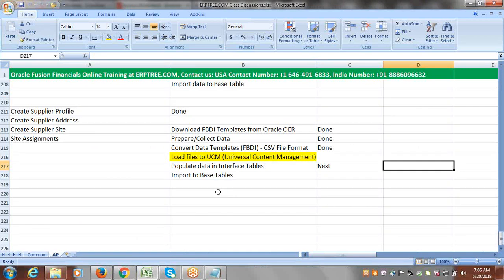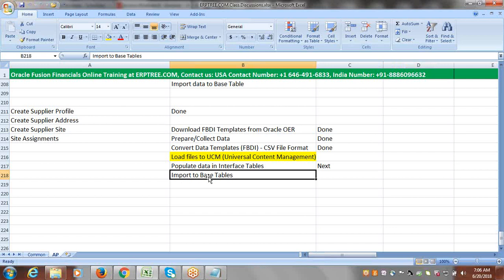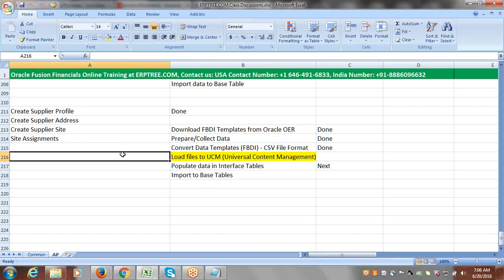Based on that, we have to correct the template and do it again. If you find some issues, you again have to correct it till the data is very much validated. You cannot execute this otherwise. We have to keep working on it till we load the complete data into the application. So that's all about supplier conversion.